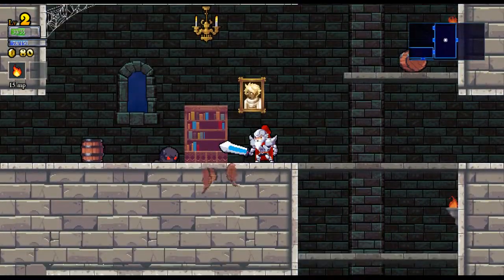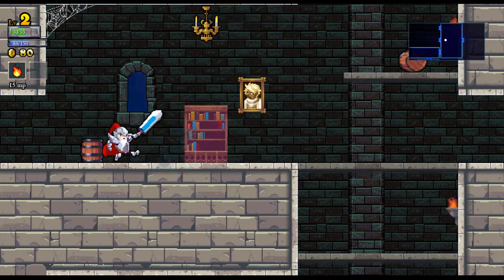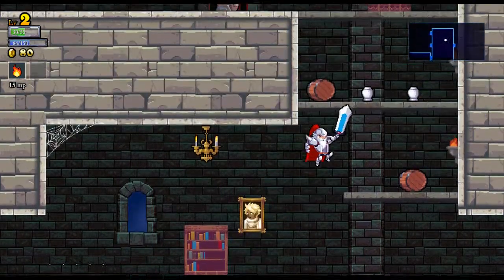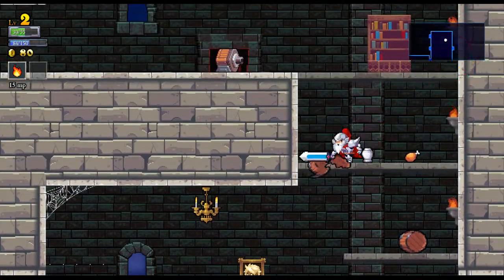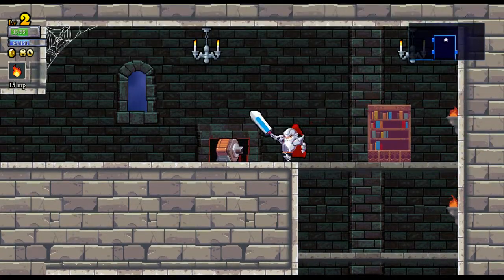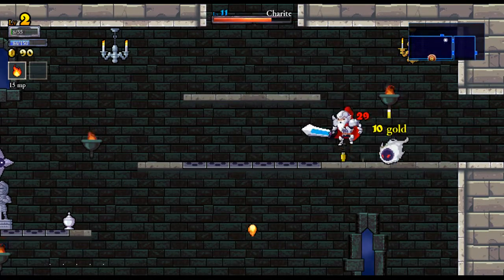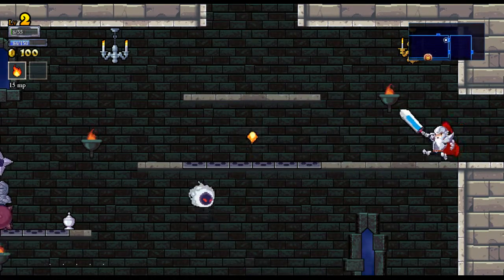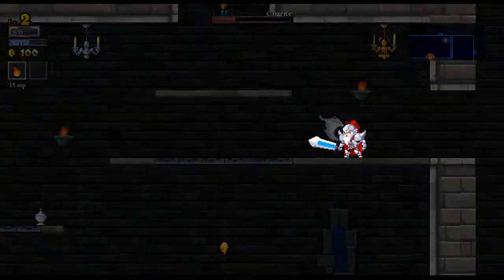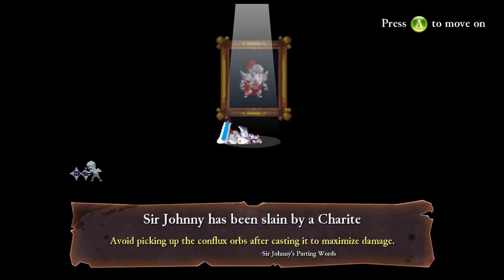Okay. Die, zombie, die. Yes, you're dead. Okay. Things are going better, which probably means I will die in short order. I've got these things. Just bypass it. Damn. Okay. Die. Not you, Johnny, the floating eye.